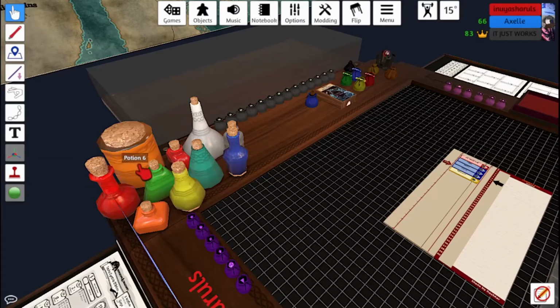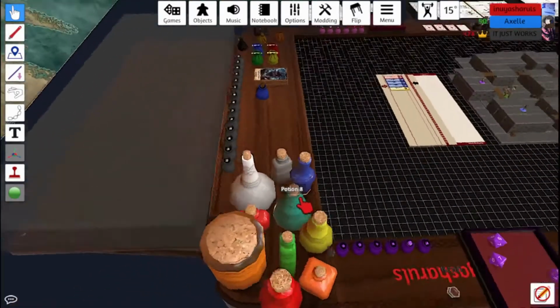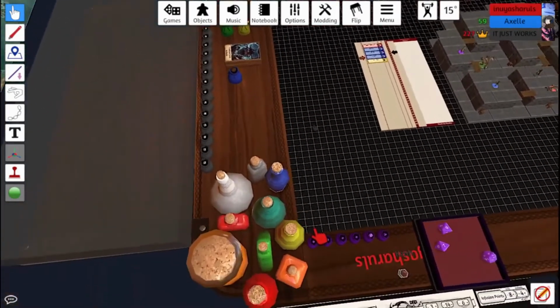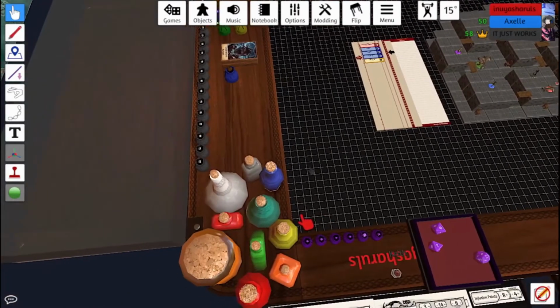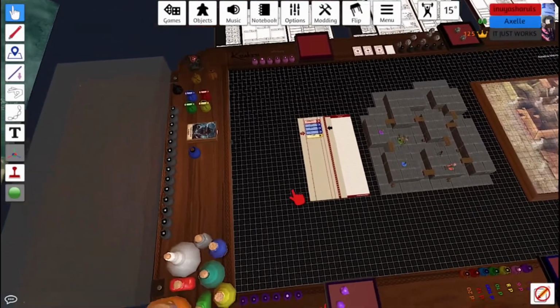Do these potions have any utility, or are they just aesthetic? They're just aesthetic, but you can script stuff with them. I was going to script it so that when you click on it, it would roll the potion number of dice and then give you the total, which is something you can do if you're good at programming or just basic scripting, where you click the potion, it'll roll 2d4, and then it'll add 4 to whatever you roll, and it'll tell you the outcome. So there's a lot of tools that you can build to help as well, and there's probably stuff on the workshop already.